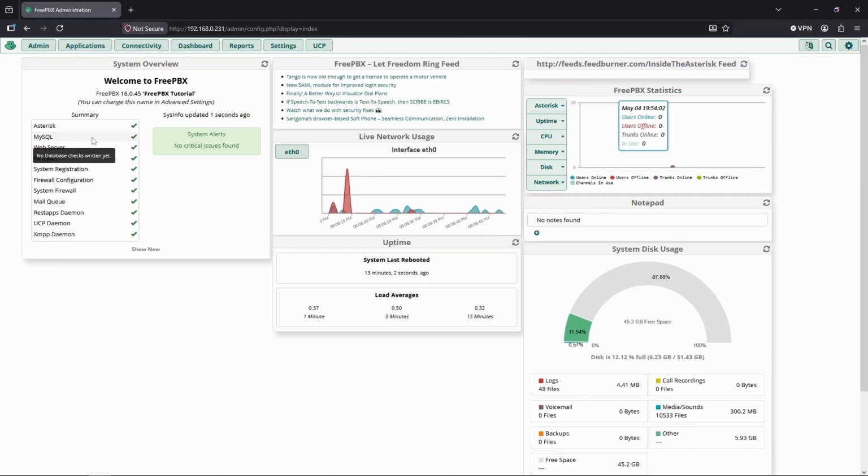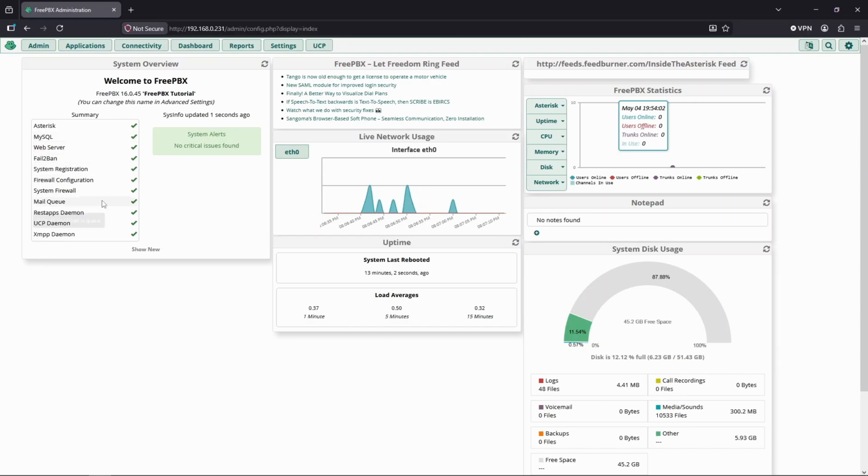I'm using the Yealinks because they are very simple to configure, and since this isn't a video showing you how to set up every type of advanced phone, I figured those would be really good phones to use. So without further ado, let's get into doing that.